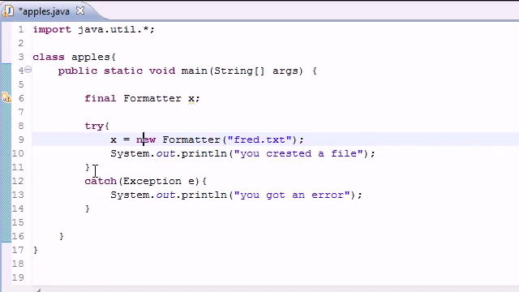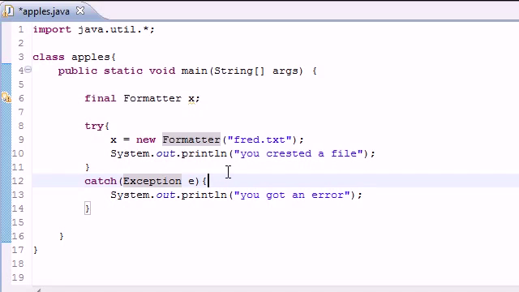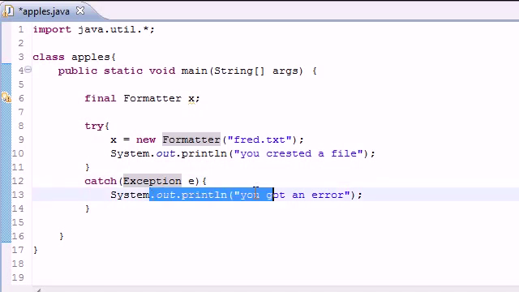And again, if we made an error, then Java makes us handle it in some way. So that's why I need to teach you guys about try and catch. You can catch different types of errors, like if a user tries to divide by 0, or if they are supposed to input a number and they actually input letters or something. Those are the kind of errors you usually want to catch, and you usually want to send them a message like, hey, input a number, not a letter. But for now, we'll just output: you got an error.